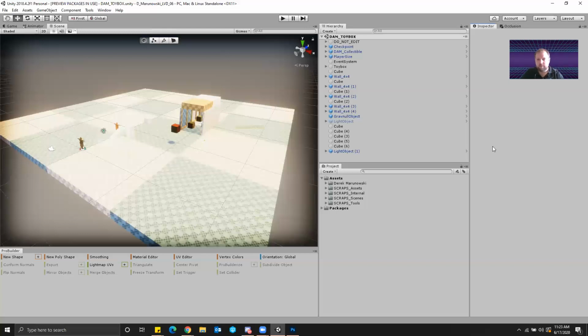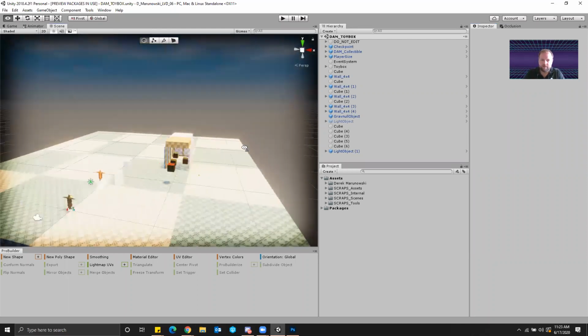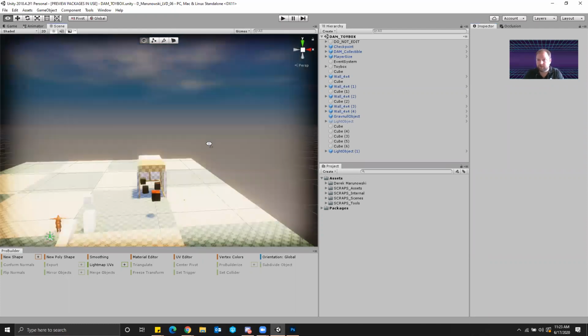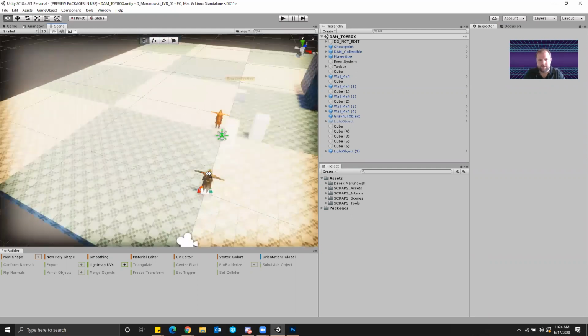So I'm back in the toy box scene. I know that we're kind of in week 3 now, so everyone should be working on first playable. The toy box still is a space to develop whatever it is that you want to make. So I'm going to be doing it in here because there's just a lot less in my way, like a broken script causing an issue with compiling or anything gameplay wise. Just a simple testing space to build something.